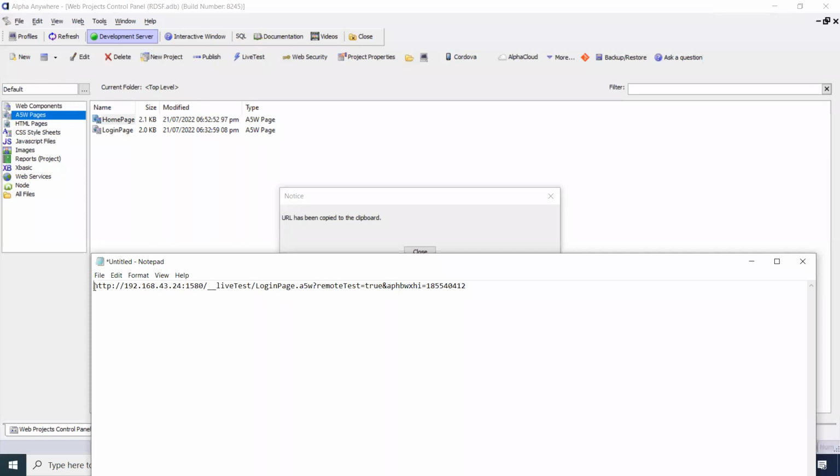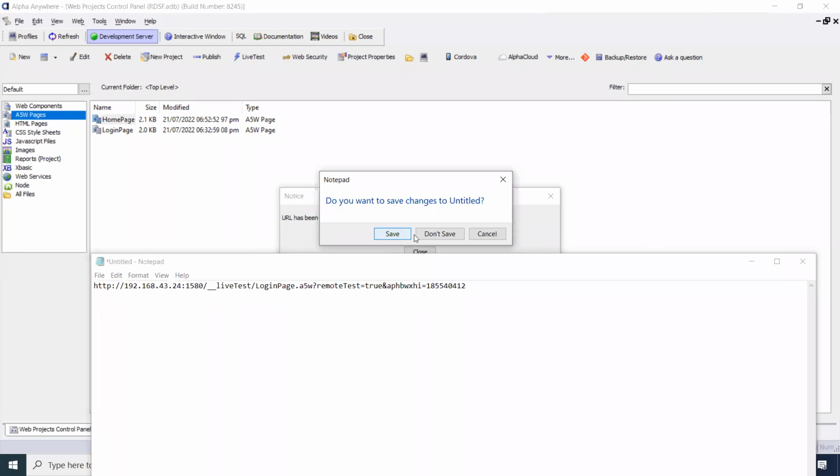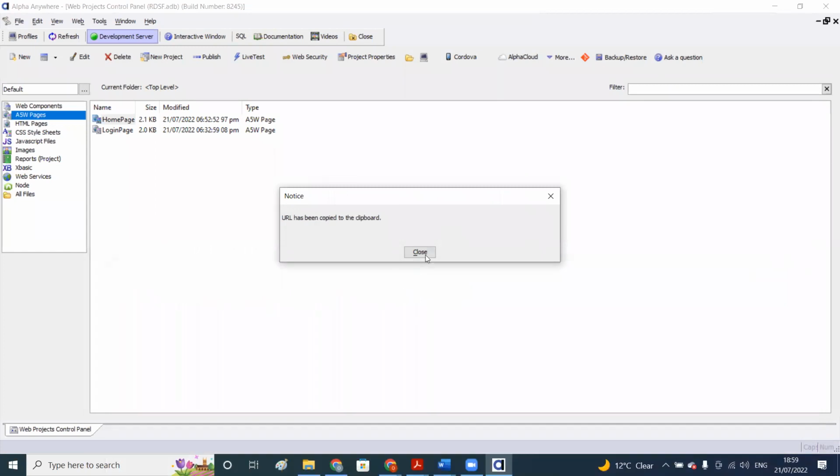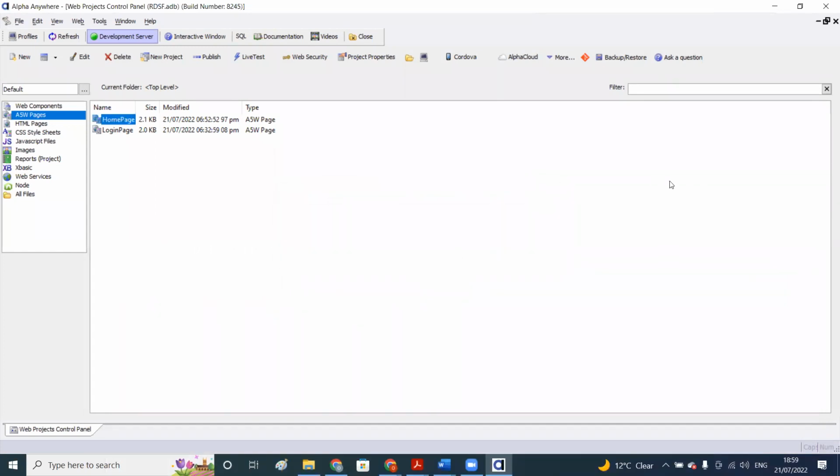You understand? So someone, even on mobile, this can be shared and tested, but they should be within the range of your laptop or your desktop wherein you are developing the application. So this is how you can test it on a different device. So I'm not going to save this. Did I answer your question?